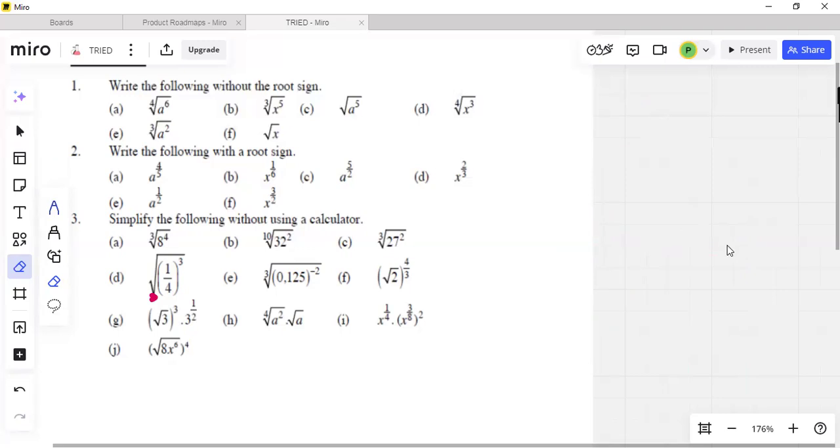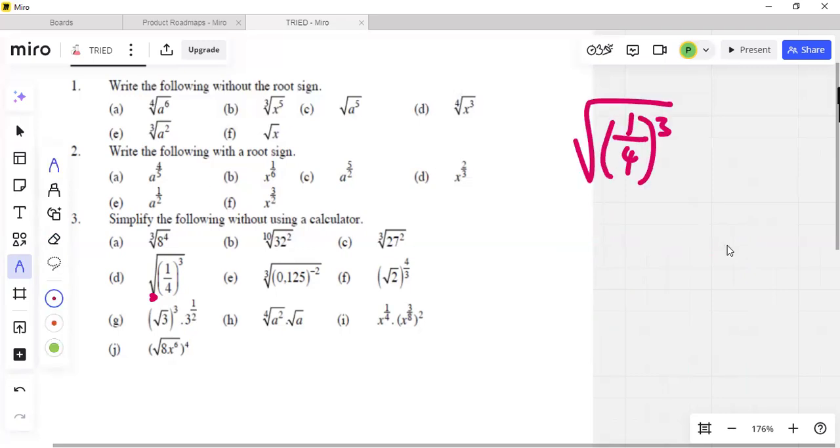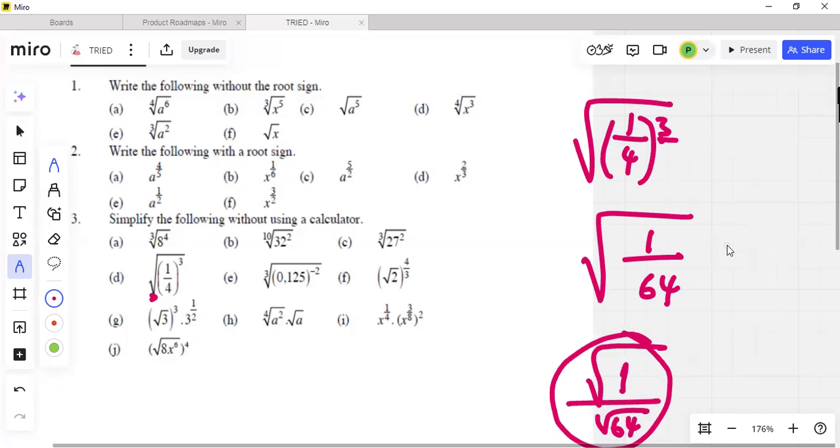So I can do that by first dealing with this root sign. By that 1 over 4, what I can do is first simplify. That's 64. I get this because I used it again on the first option. I'm now using it on the other option, B, in simplifying the same question. This is a law, so it is the way.